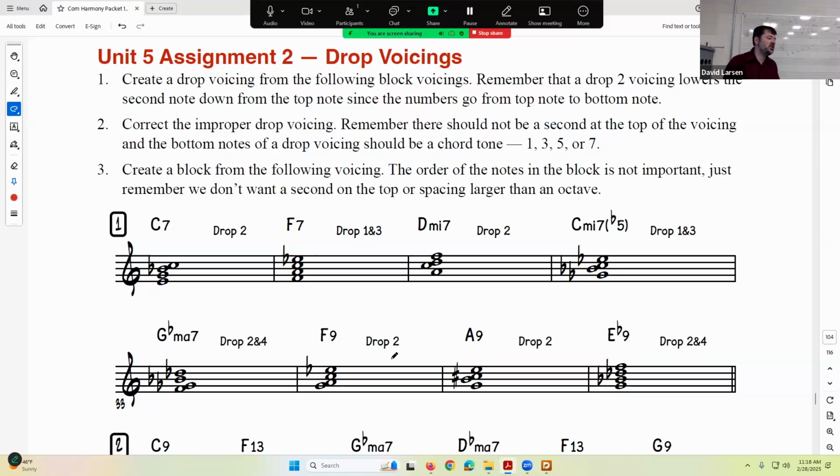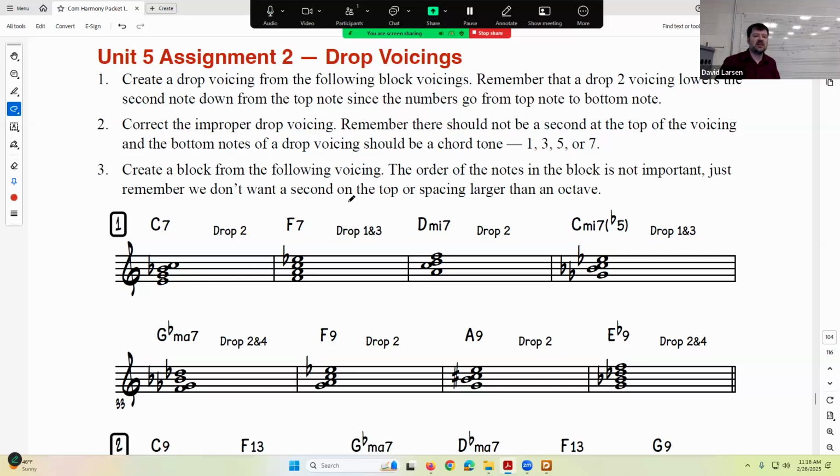Now, by definition, a drop voicing, generally speaking, will no longer be a block because you've now spread it out bigger than an octave. Because when I grab some note in the middle, move it down an octave, now the spread's too big to be an official block. Okay, does that make sense? And typically speaking, what ends up happening is you end up with a voicing that looks like a 5-plane, 9-plane. So when you do a drop, it's sort of a way of converting one voicing into another kind of voicing. Okay?